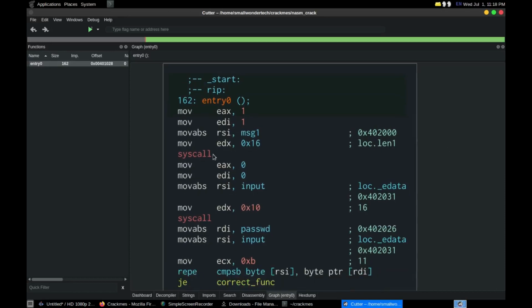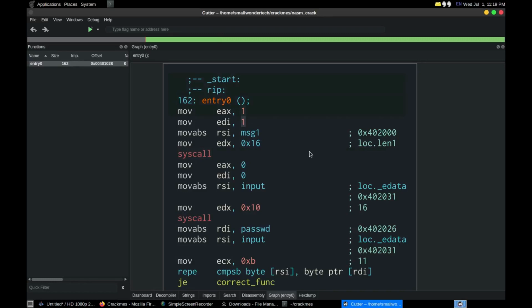easier for you. So as you can see, the first thing that's happening here is this is actually gonna be a system call. And as you can see, one is being passed in here, so you can see that a one is being put inside of the EAX register. So you can see that this is gonna be a write syscall. How do I know that's gonna be a syscall? Because there's a syscall instruction at the end here.